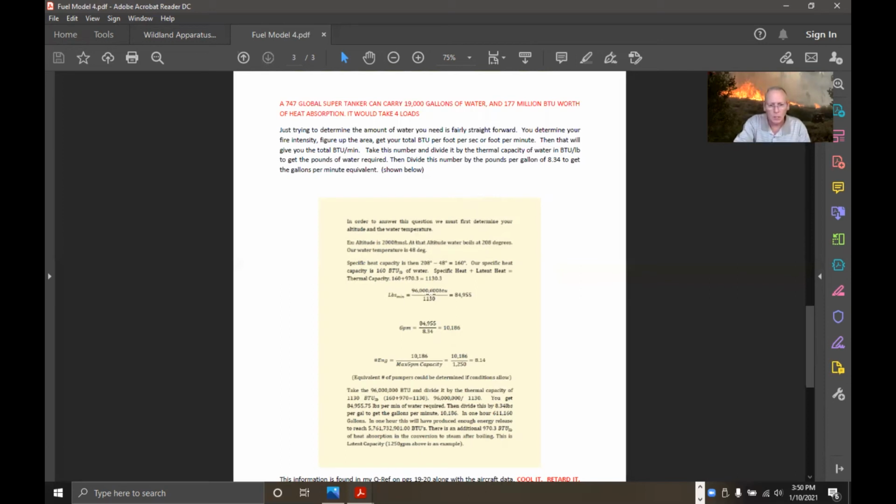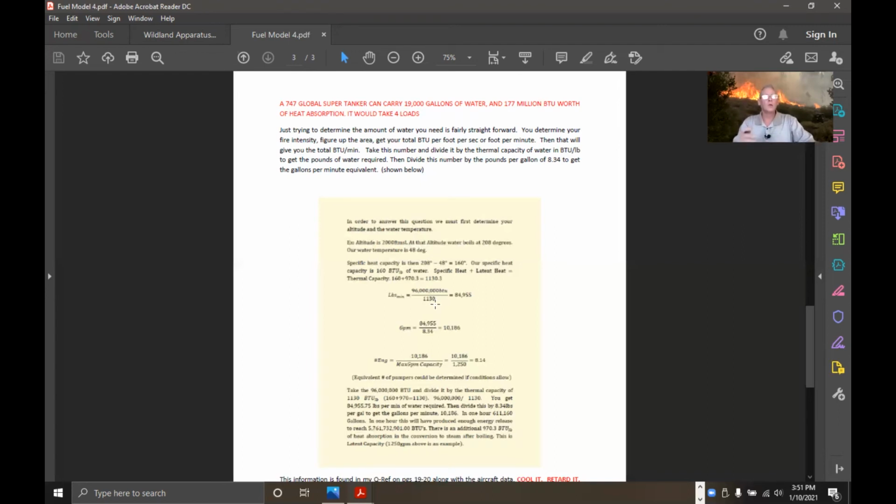So here I've got 96 million, but substitute that with 681 million. And then we had 1,123. So if we again go back to the calculator and say that we've got 681,120,000 divided by 1123, then that means that we need 606,518 pounds of water. No problem. Now divide that number by 8.34, which is the pounds per gallon, and you need 72,000 gallons of water.